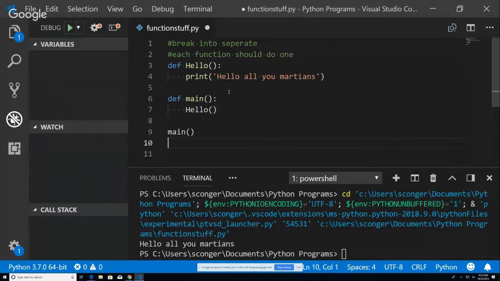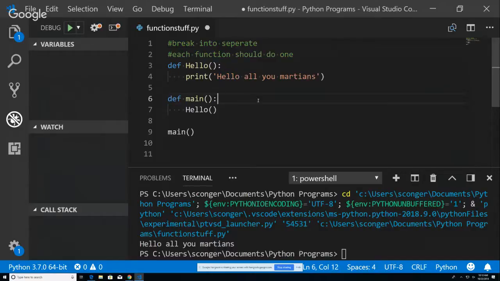So it makes a better structure. It's still not sufficient, which is where we go after we do functions for a while. We'll go to classes. Classes bundle functions together in ways that make sense in an even more complicated environment. So anyway, functional programming.